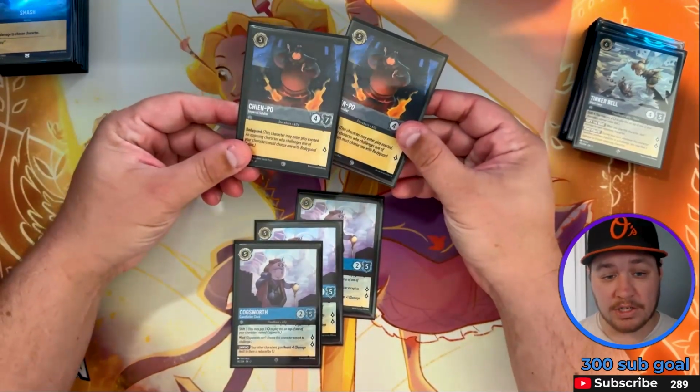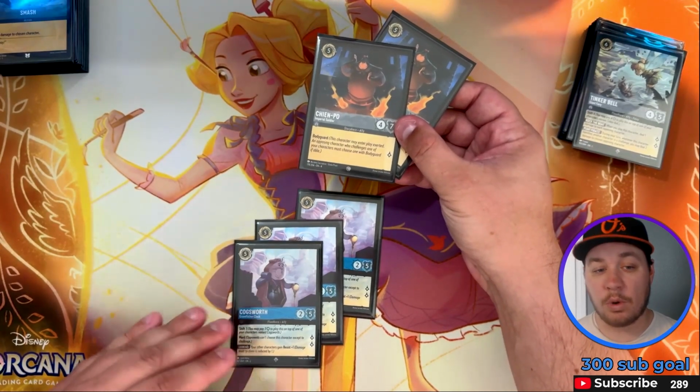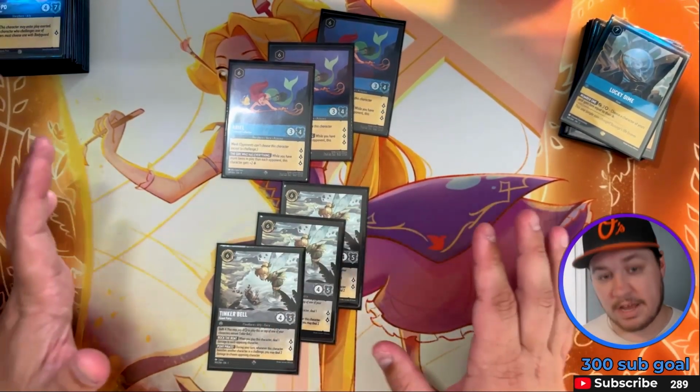The only danger with running just 2 is that we might not find it. We might have to play Cogsworth instead, or we might have to play some kind of removal and pay for it with our ink. And then for our 6 drop, we are going back to pretty standard Sapphire Steel.